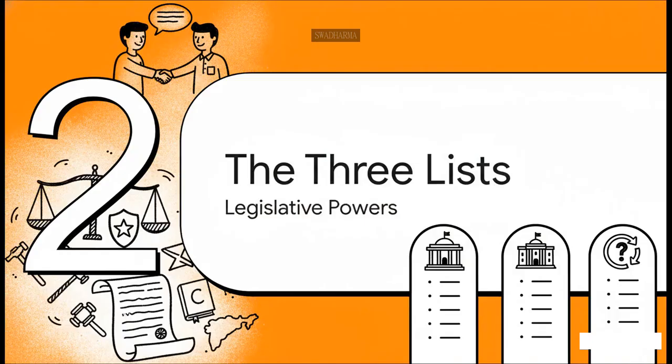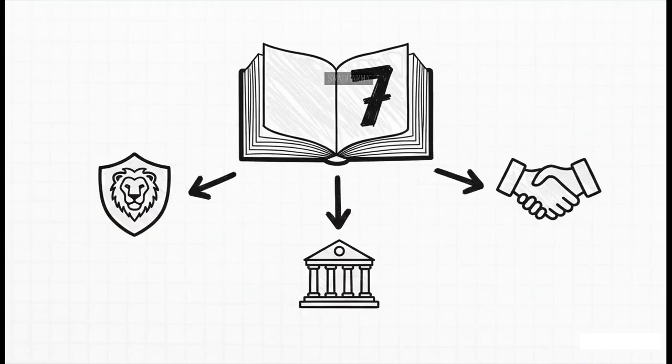So, to avoid any confusion, to prevent any fights between the siblings over who does what, the Constitution lays out a very clear list of, let's call them, chores. These are the subjects or topics on which each level of government can make laws, and this division is truly the cornerstone of our entire legislative framework. Now, this isn't just some informal understanding. No, it's formally written down, it's codified in the 7th schedule of the Indian Constitution. This schedule gives us a concrete, exhaustive distribution of all the legislative subjects into 3 distinct lists. The whole point was to minimize ambiguity and therefore minimize conflict.